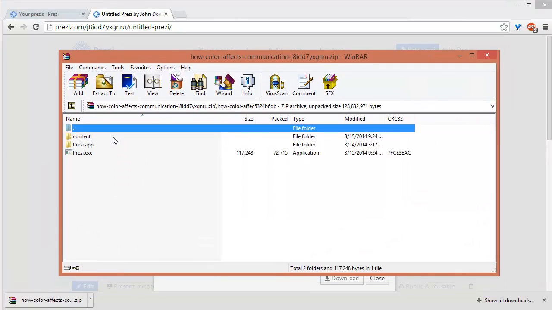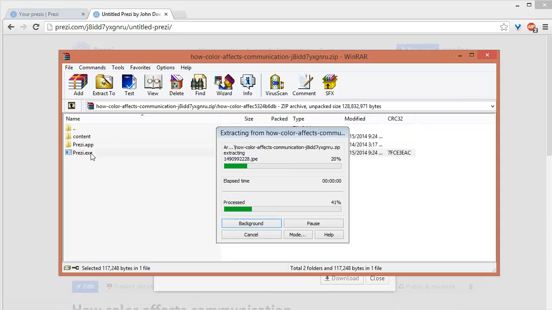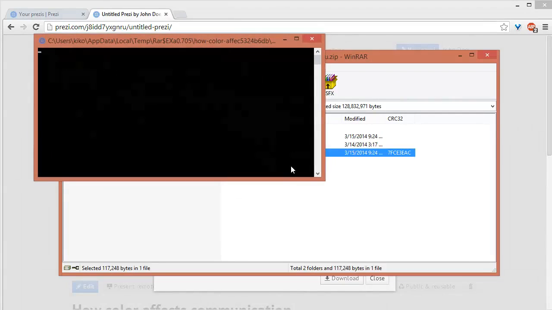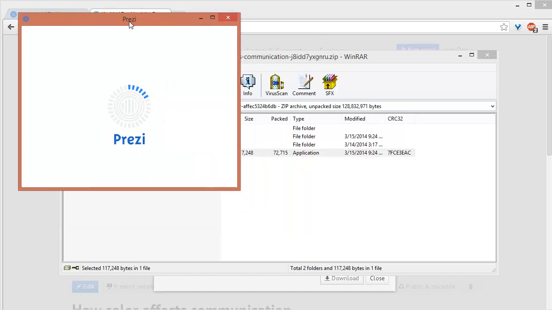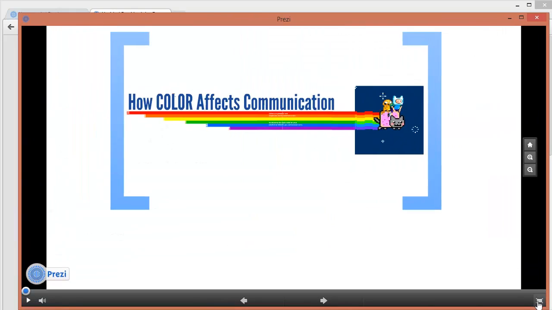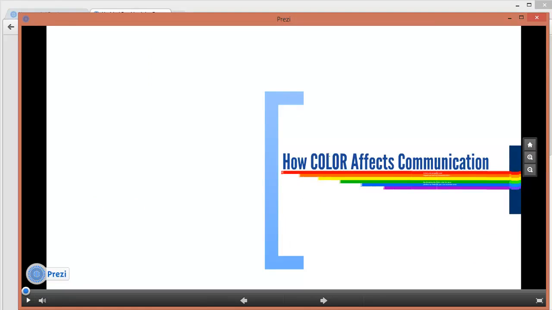Then here's the folder which contains this one. So when you double click it, it will extract, and then here you go. It will open in a Prezi app, and in any moment now when it is loaded, you can start presenting. You can also set it full screen by clicking this button, full screen or not full screen.